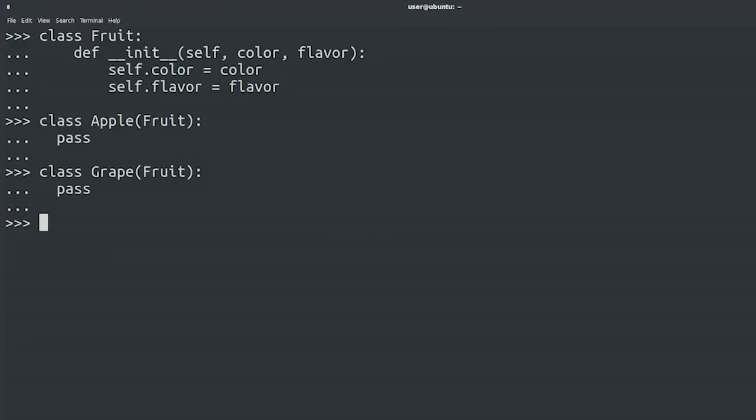First, we create an instance of the apple class. Granny Smith equals apple, and we'll give it 2 parameters, green as the color and tart as the flavor. And now an instance of the grape class.